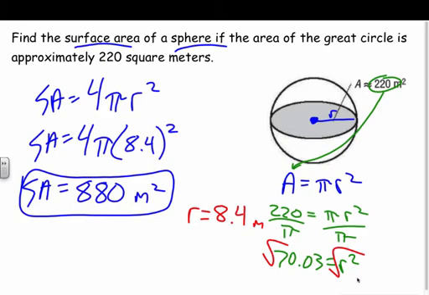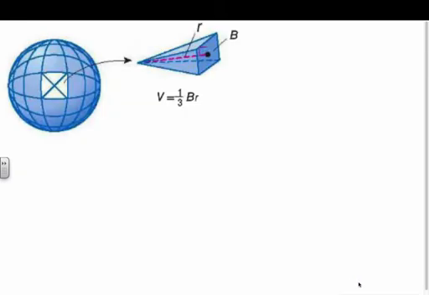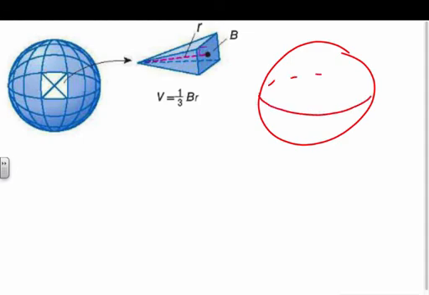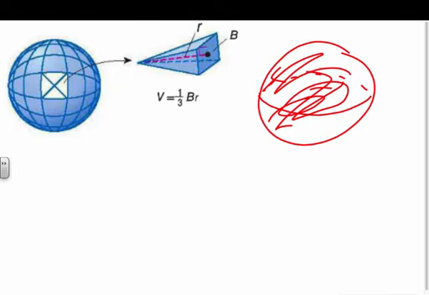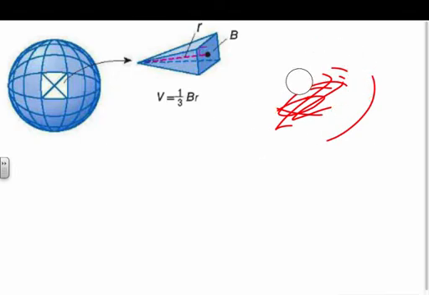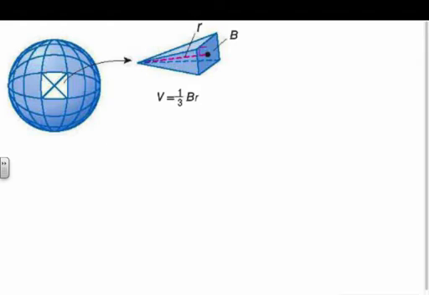All right, now let's get into some volume. Our volume is actually derived from our surface area. So think about the volume as the amount that the sphere takes up. So I got a sphere, and it kind of looks like that. It's about the amount of space on the inside, everything on the inside. That's really hard to draw, okay? Bad picture, sorry about that. Anyway, it's the amount of space inside the ball. If I cut a hole and fill the ball up, it's the amount of volume that's inside of there.